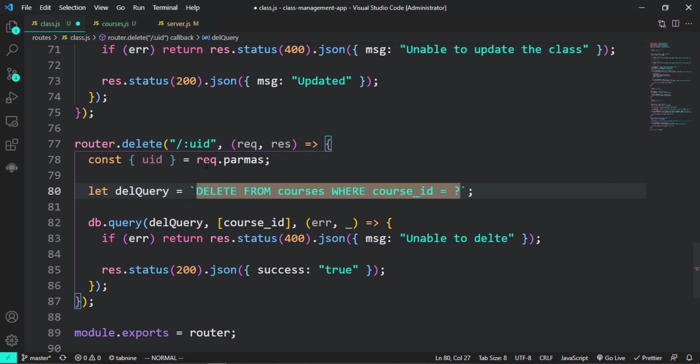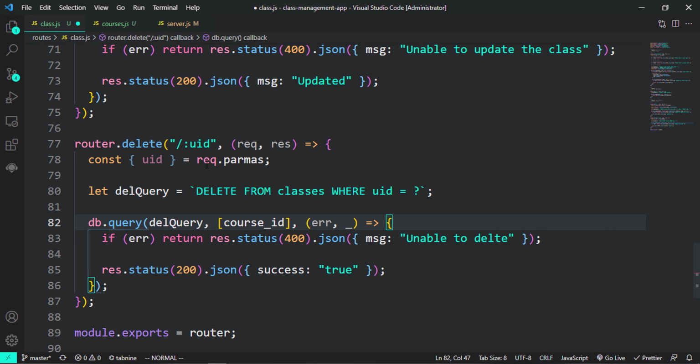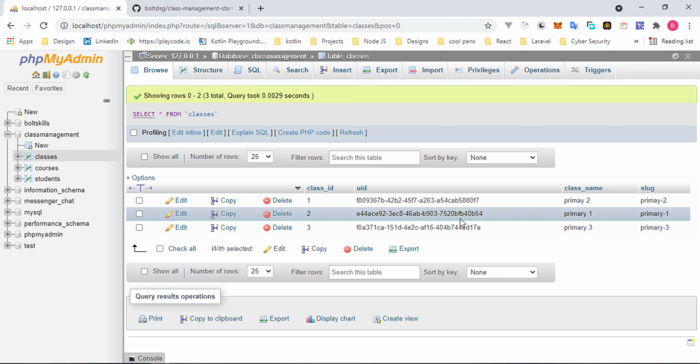So we want to delete from classes where the UID, because we are using the UID right here, is equal to this, and here I can now change this to UID.